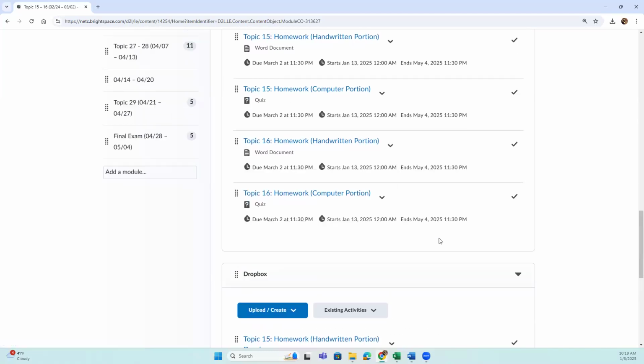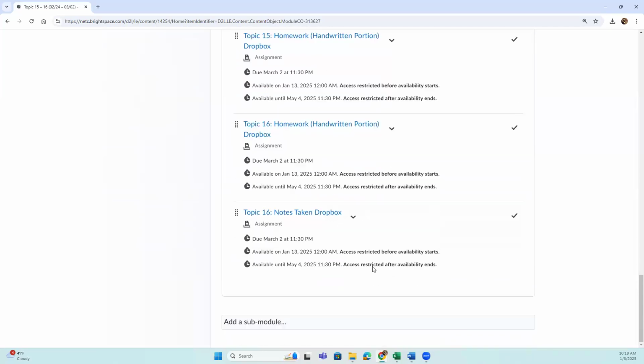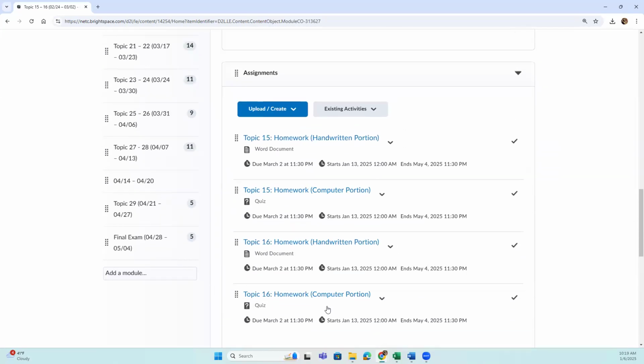Notice that all the homework assignments have a start date, end date, and a due date. Okay, so if you're falling behind here and there, you can make up your homework assignments and your note taking at any time of the semester, but try not to pile up so many of them toward the end of the semester. Otherwise, there will be a lot to catch up on.